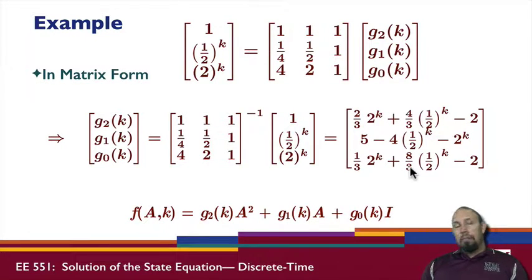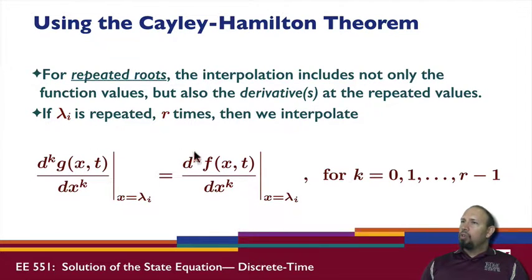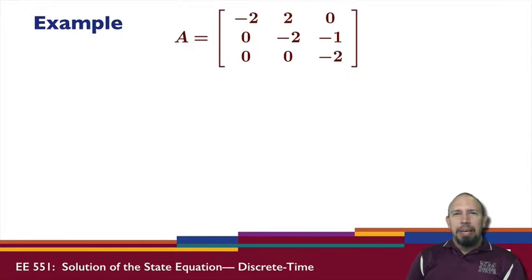Sometimes one method is more efficient, sometimes another method is more efficient. So again, for repeated roots, we need the derivatives to match. All right, so here we have an example of a matrix that has repeated eigenvalues. So notice the value 2 is repeated for this matrix. So this matrix is almost a Jordan matrix. No, it's an upper triangular matrix, but we don't have ones just above the diagonal. So it's almost a Jordan matrix, but not quite. But anyway, clearly it has repeated eigenvalues. Anytime you have a triangular matrix, you have the eigenvalues along the diagonal.